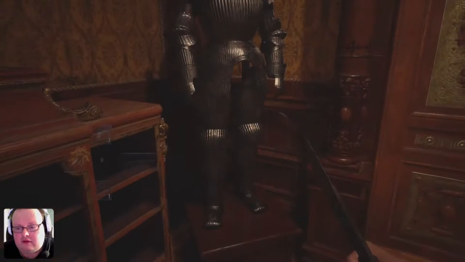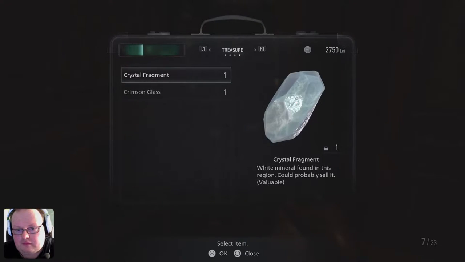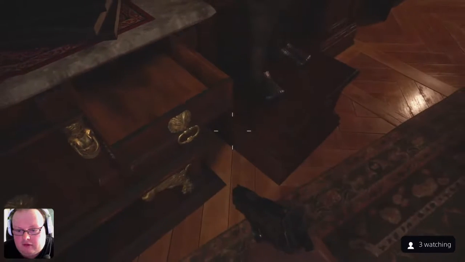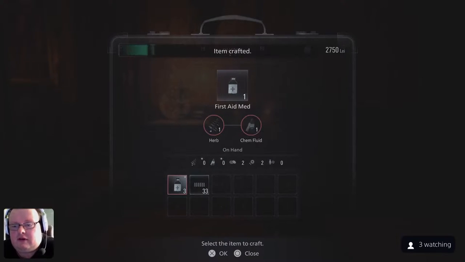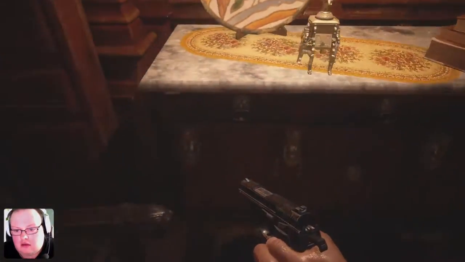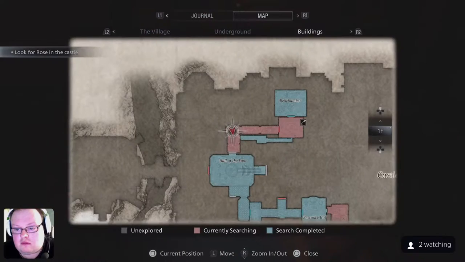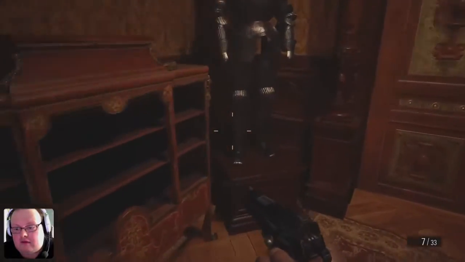Crystal fragment. Now, what do we need that for? Just again for selling value, fine. Chem fluid, nice. So, yes, we can craft another health kit. Can we smash a vase? So we haven't got everything out of here then, have we?